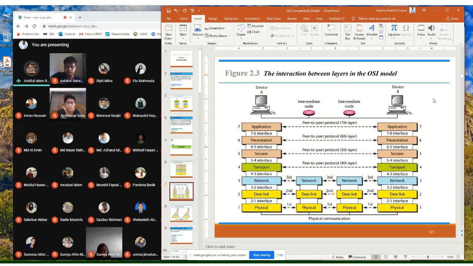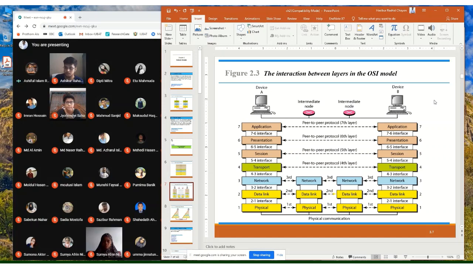Let's say for example you want to access a server which is located geographically inside our country, like .gov.bd. Most of the .gov.bd servers are inside our country, so you don't need to go to the national gateway because the server is inside our country.